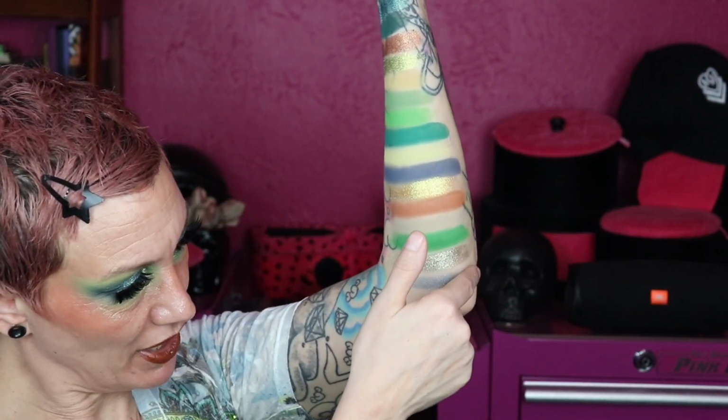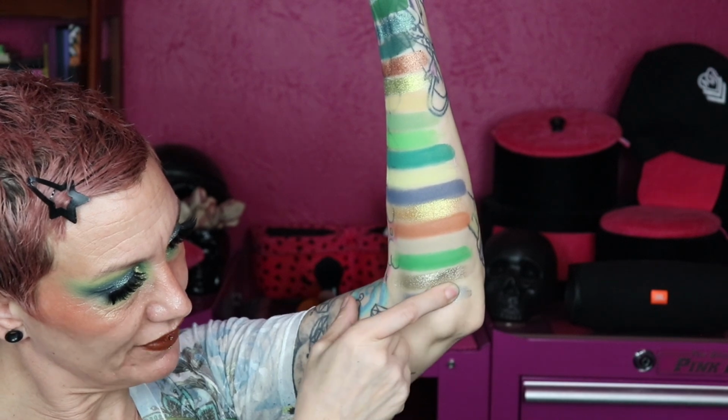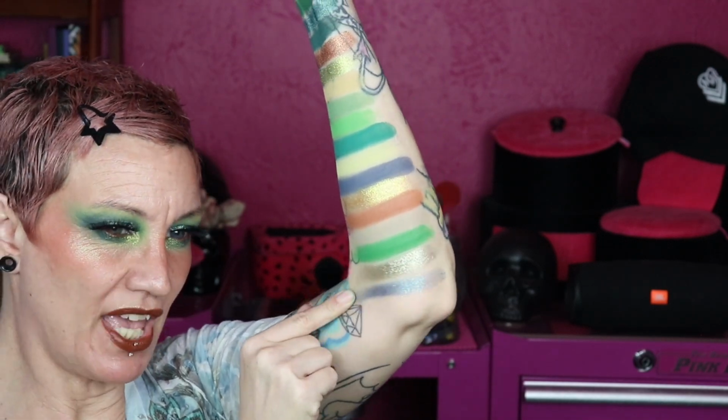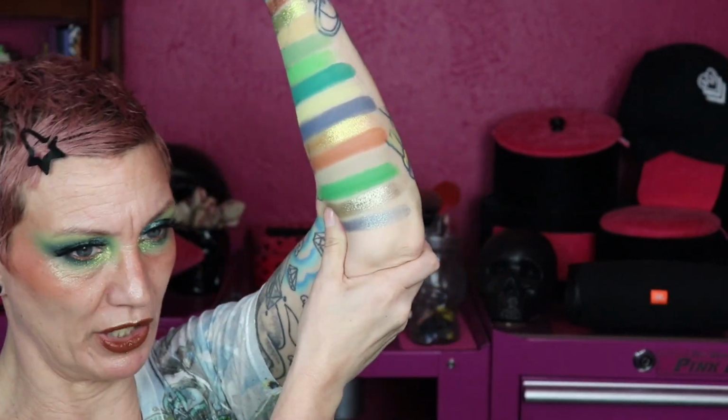But I'm just gonna tell you guys right now, another thing is that all of these shadows, oh my God, there's just a tiny bit of aquamarine. I felt it when I was applying it that I really had to go in pretty heavy and apply and apply and build it because it goes on pretty light. I'm not sure if maybe it needs to be a topper or whatever, but the shift is super pretty. But it's not overwhelming. It's not overbearing. I did not put this blue on my eye and wish that I had used a different color because it doesn't match my look anymore. It still stayed a nice ocean blue, period.